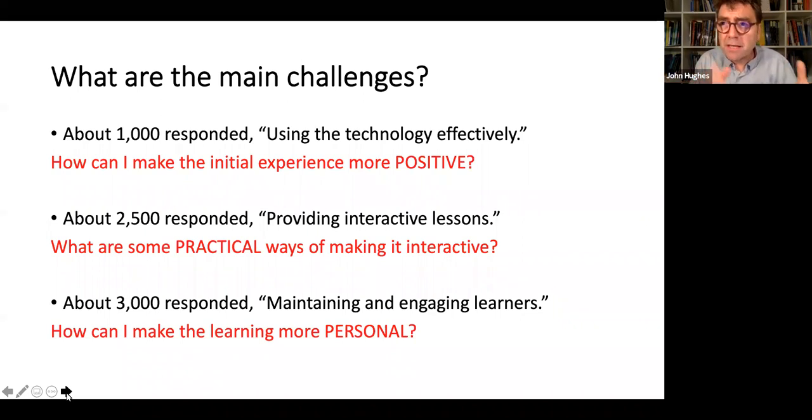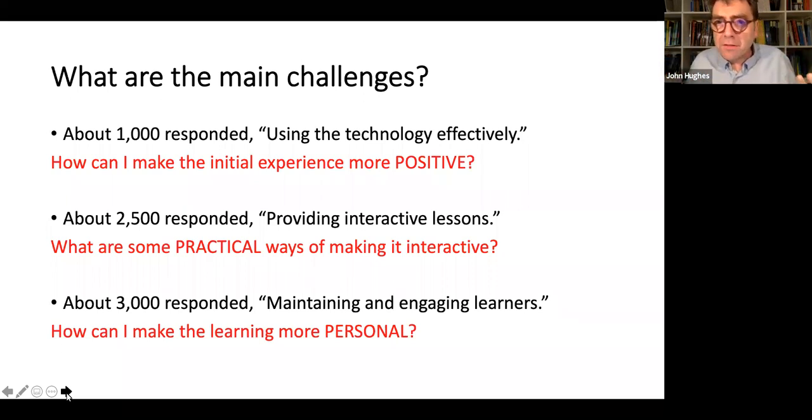We can talk about the technology and online learning, but always we don't want it to get in the way of language learning and motivation and interest in language learning. So we've got to keep personalizing the language learning in a format that actually can be almost depersonalizing. You can lose the personalization when you're dealing with technology. So we've got to think, how can we constantly make it personalized for the students?